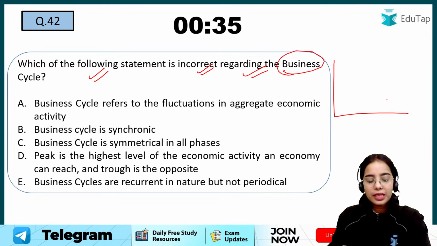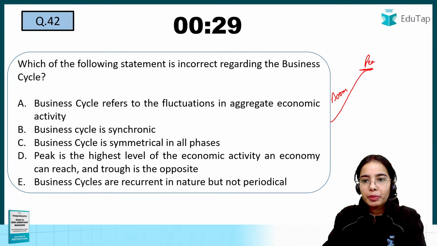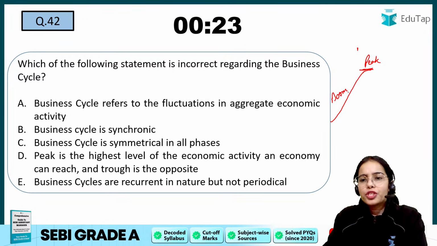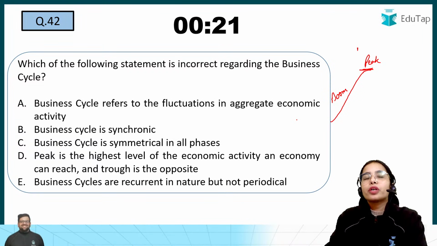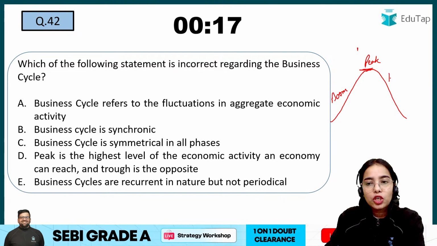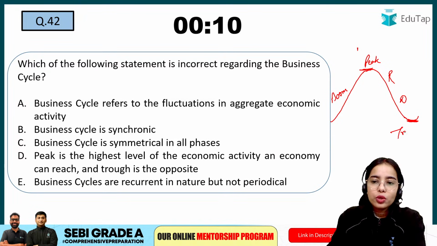So we have the business cycle where there is the condition of boom or expansion, then the economy reaches the peak, where the highest level of output is being produced. After that, because of some situation, like COVID or other external factors, a contraction can come in the economy, recession or depression. When the economy is producing at the lowest level, it is called trough.